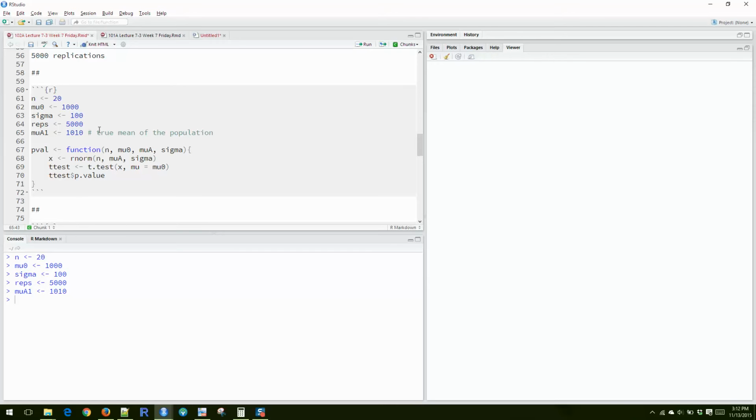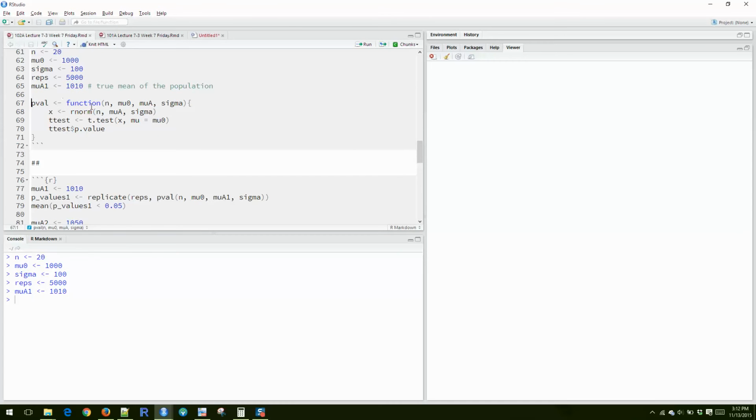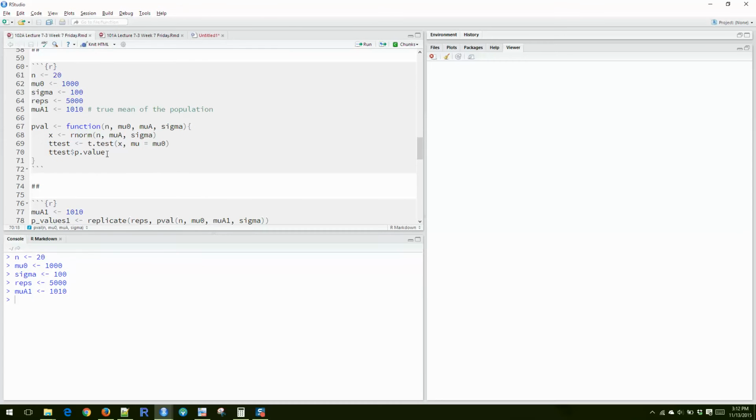So the true mean of the population will be 1,010, and I'm going to create a function that's going to calculate the p-value of a t-test that we run. We're going to generate 20 random values from the normal distribution centered at 1,010 with a standard deviation of 100.